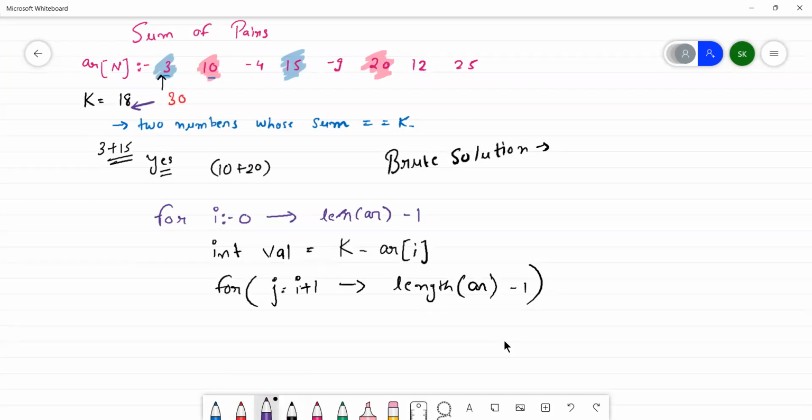Again, you all know that this particular loop will run for n times maximally. Like, maximum time, if you consider, it will run for n time. This outer loop is also running for n time. Hence, overall, the time complexity of this particular code becomes order of n square. Clear?